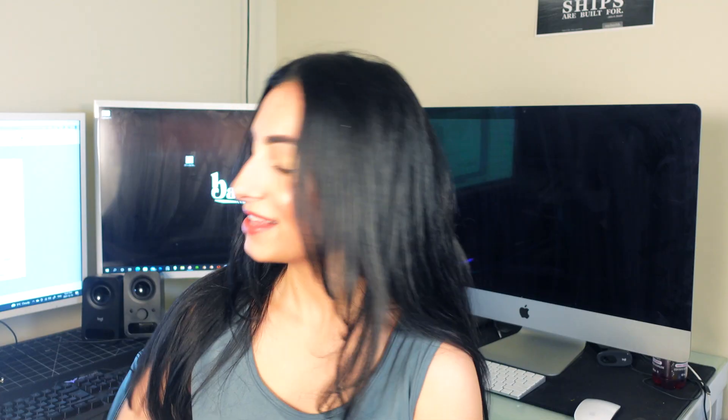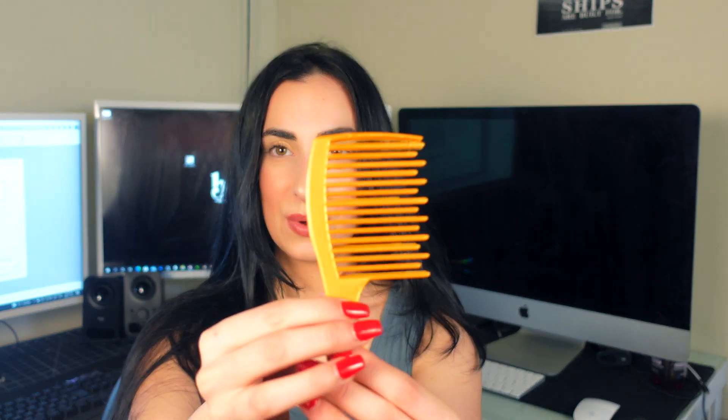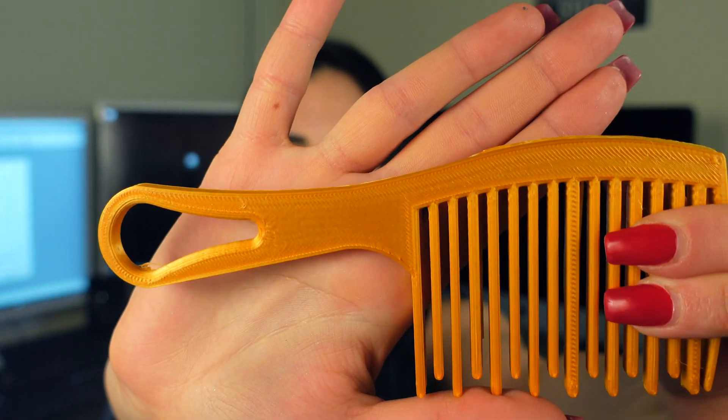Over the last week I played around with a few more comb designs - this standard shape is cool but I wanted variations good for different hair types to appeal to a broader audience. The first one, probably one of my favorites, has very long bristles for curly hair. It's so thin and just glides through your hair, but thick enough so it won't break. The bristles are pretty sturdy and the print came out very seamless - I'm going to be adding this to my collection.